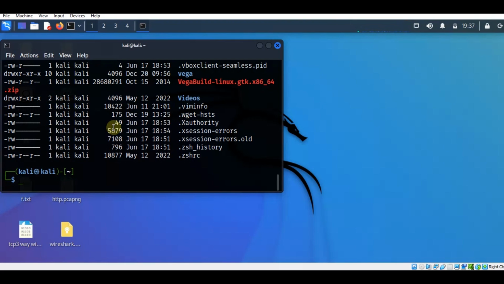Now the next command is ls space h. So we will type ls space then the option h. If you add -h to the ls command, it makes the file sizes more readable by displaying them in a human-friendly format. Now you can see the file size is in big numbers. Now this number you can't even read. This is converted into a more human-readable format by converting it to kilobytes or megabytes or gigabytes.